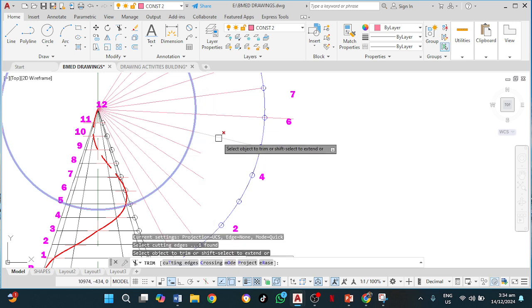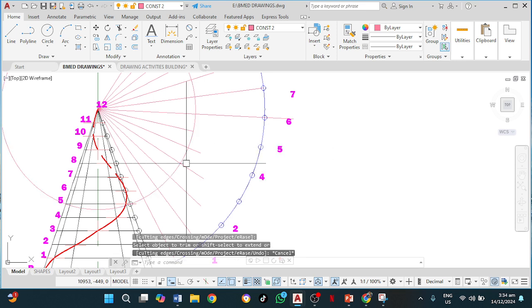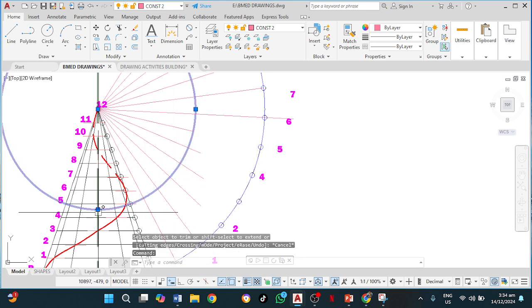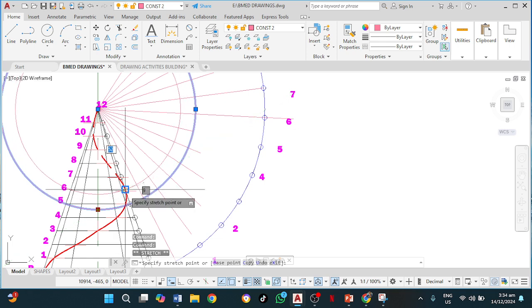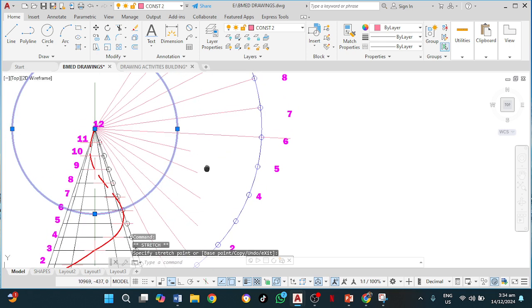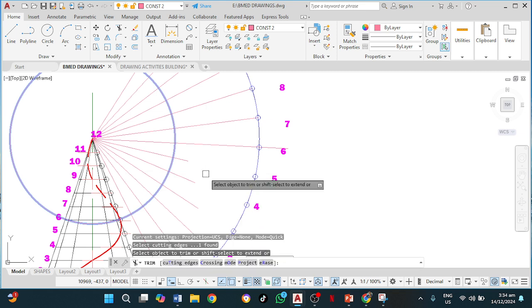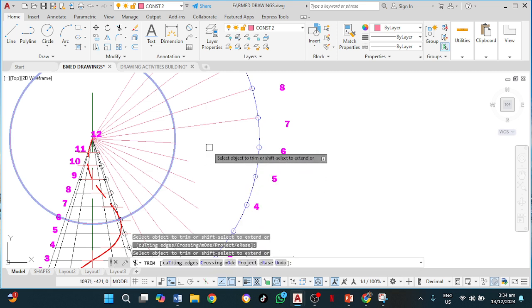Enter, escape, click circumference, again click onto the node, then click onto 5, which is the next point. Trim, enter, and that is that.